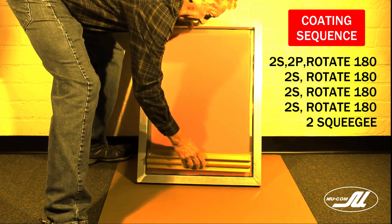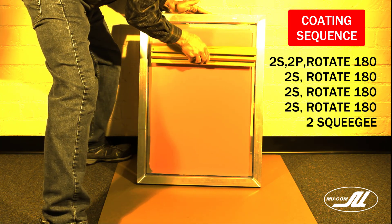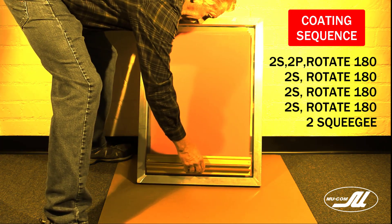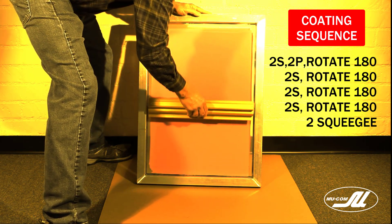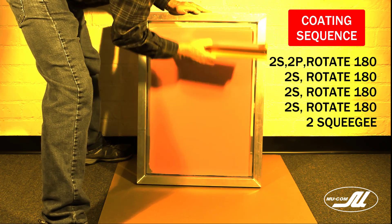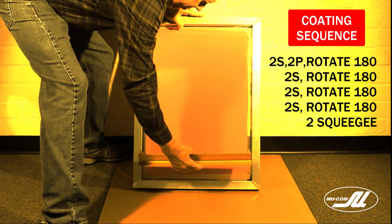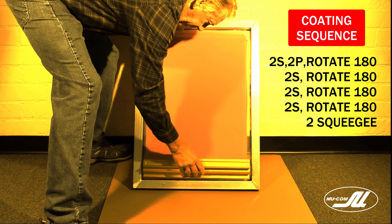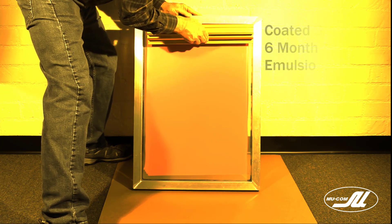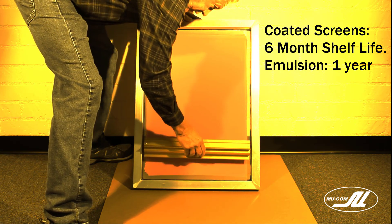This is not something you want to rush. The slow coating helps maintain an even thickness across the screen. Rotating it 180 degrees compensates for any differences in coating thickness as we coat — it evens it out and helps create a consistent stencil over the entire face of the screen. It's advisable to do several of these at a time, as it does take an overnight dry to completely dry before you can expose it in the morning.